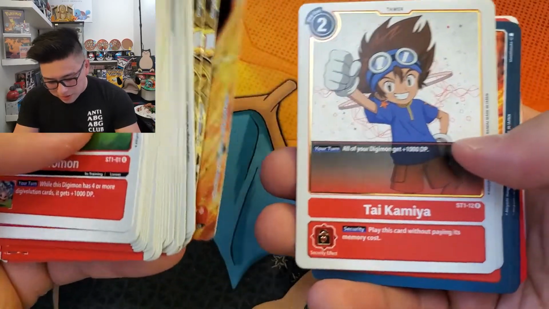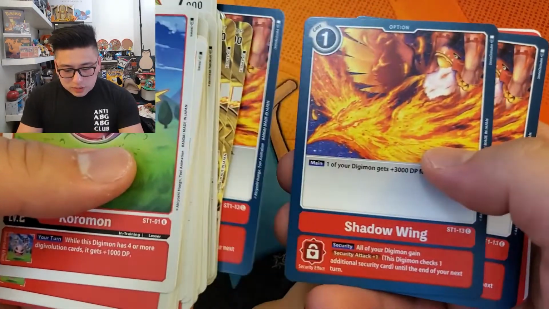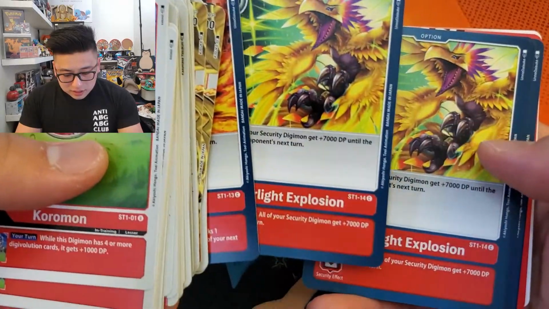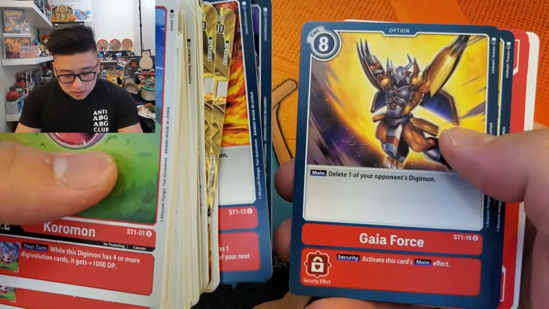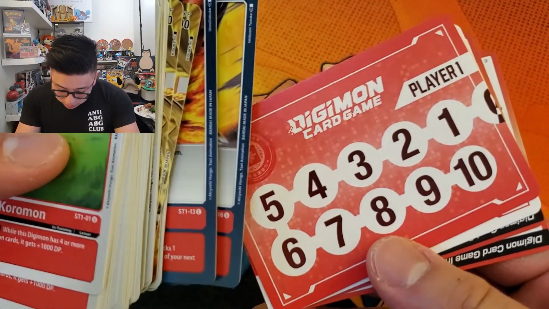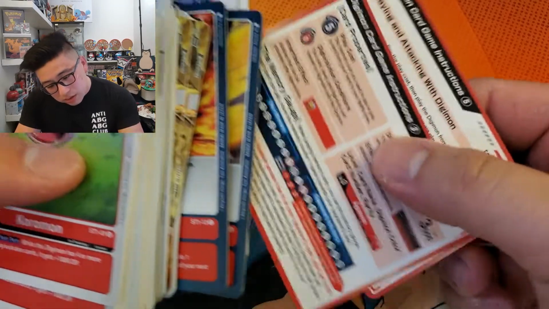Okay, so you get 2 War Greymons. You get a Tai Kamiya, which is a rare. Okay. Tai Kamiya Trainer card. It's a rare. And then you got Shadow Wings, which is like your support cards, I think. Security effect, I guess. Starlight Explosion. You get Destroyer. Gaia Force. And then, I guess, Player 1... I don't know what this is. Player 2. And instructions. Dope. Alright, cool.